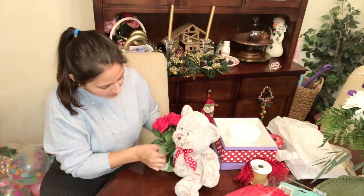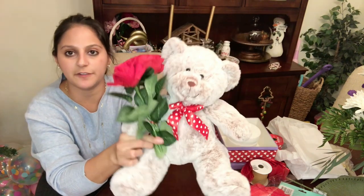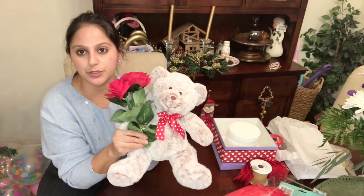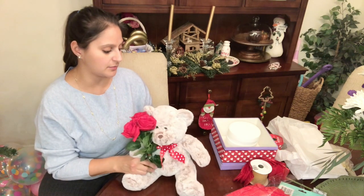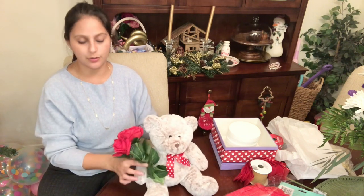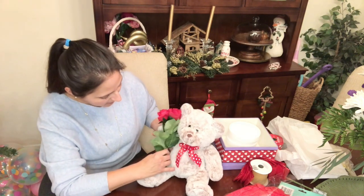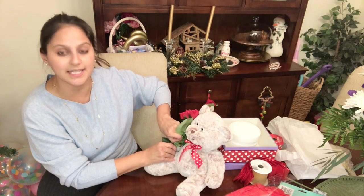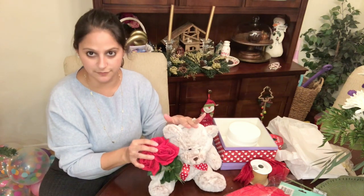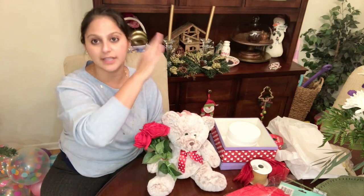So anyways, now that I have them just like this, it's very important to have the stem right in front of him, because these stems I'm going to puncture in the base right here for more security. So right now he looks like this, but he will tilt back or is weighing him down a little bit. That's why I want my stem to be all the way at the bottom, so that when it is time to sit him on my base, I can puncture through the bouquet and he's tilted forward, okay? But not yet, I'm not gonna sit him yet. I'm just prepping everything and then building my arrangement together.